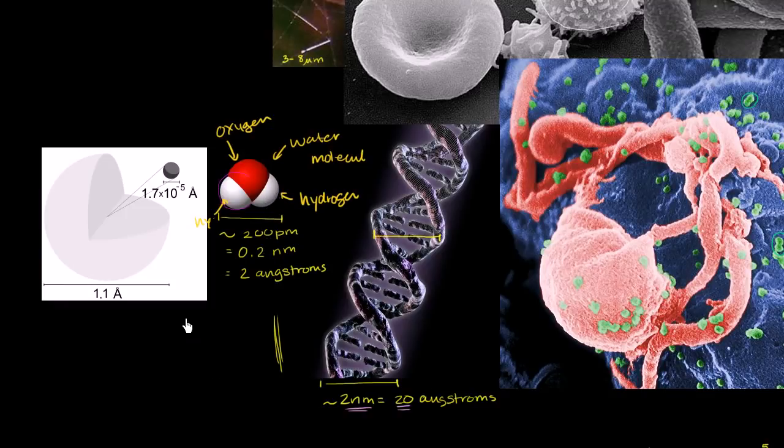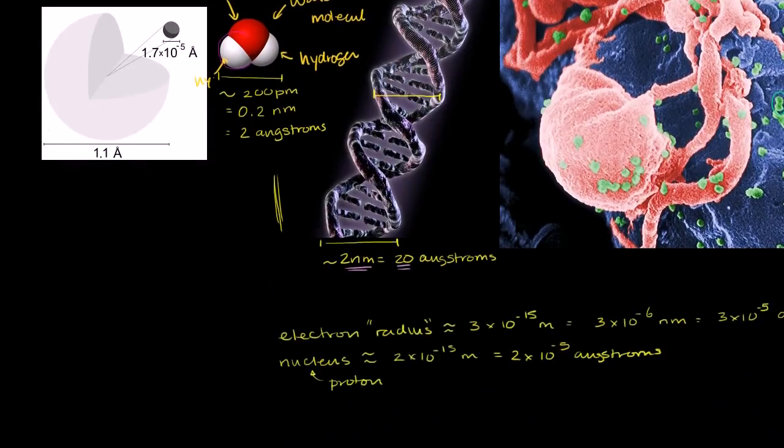What's extra crazy is, one, this atom is super, super, duper small. This is one ten billionth of a meter or one ten millionth of a millimeter. So something we really, really can't fathom. But what's crazier than that is that it's mostly free space. We've gotten this small, we're trying to get to these fundamental units and this thing right here is mostly free space.